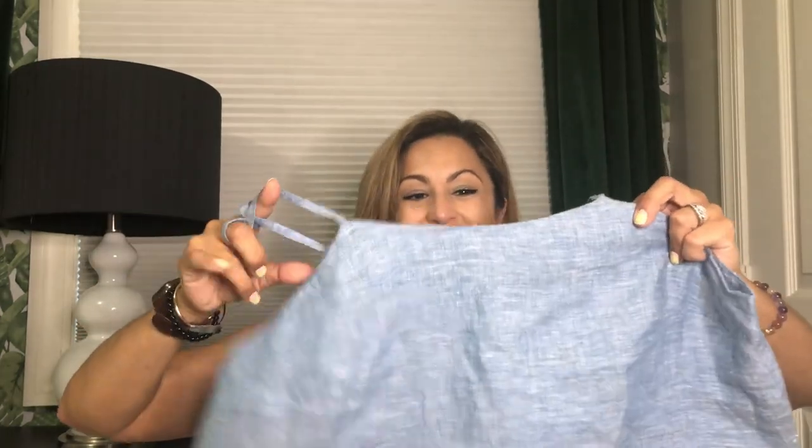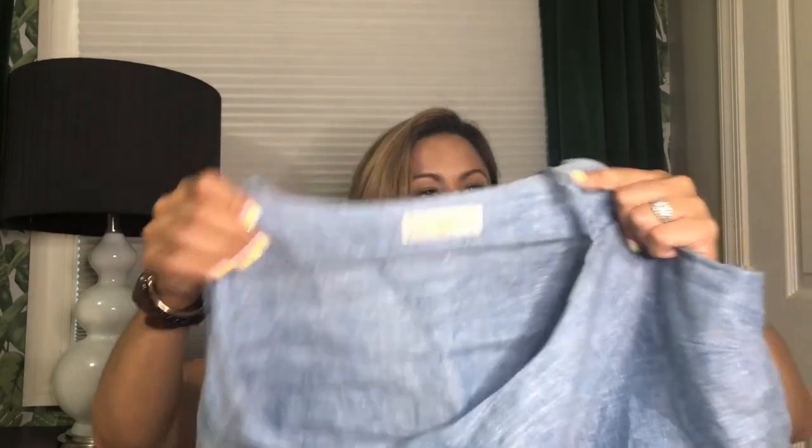So the top — you guys don't kill me, I know I should have ironed this before I brought it up here. This is the top that I made. I cut the size 16 and I did a 2-inch full bust adjustment on this one to make it fit over the ladies. On the inside it has facings, and they ask you to interface that, which is how you get a really nice clean finish. I put my tag on the inside facing.